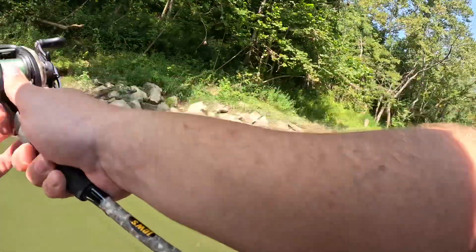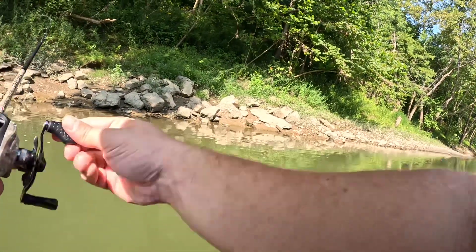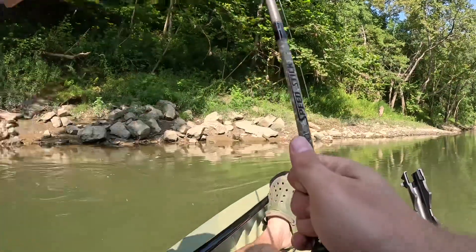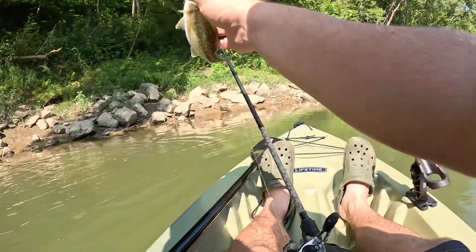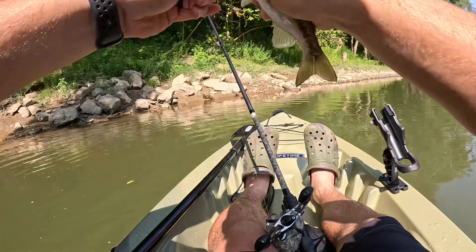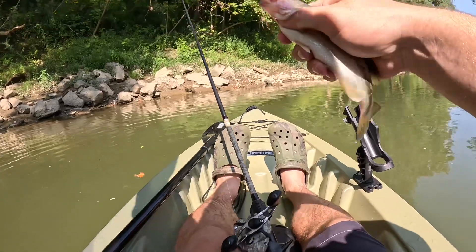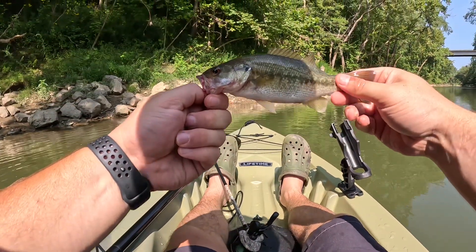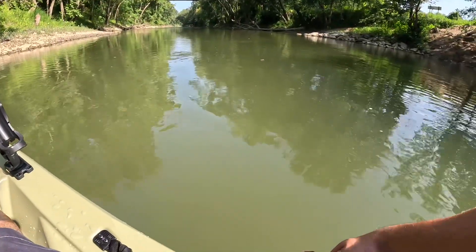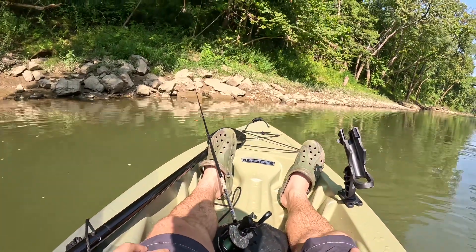Trying to catch a few behind me by these rocks. I know the GoPro is not seeing any of this, but I'm going to cast back here. I'm pulling in from behind me, just joke casting. Y'all didn't see the catch, but it was on there - now the little Kentucky, we'll watch him go in here. There he goes. I was just joking, casting behind me and caught that one.